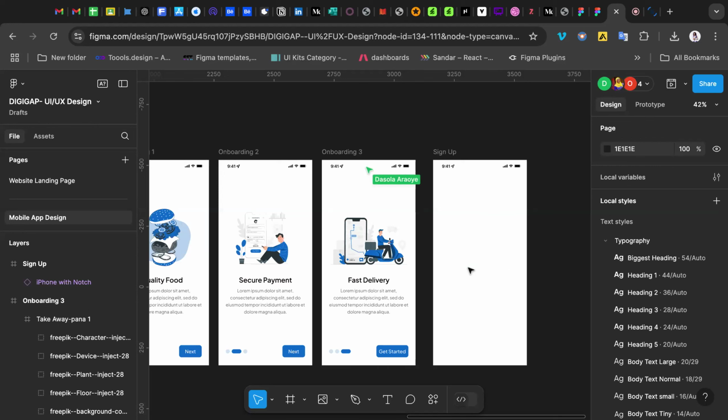And then confirm password. No, it's going to be very long, so it's just a short screen. You can choose to add confirm password if you want to, but I'm just designing everything to be short. Full name, email address, phone number, password. We have our button that says sign up and a short text that says already have an account, login.